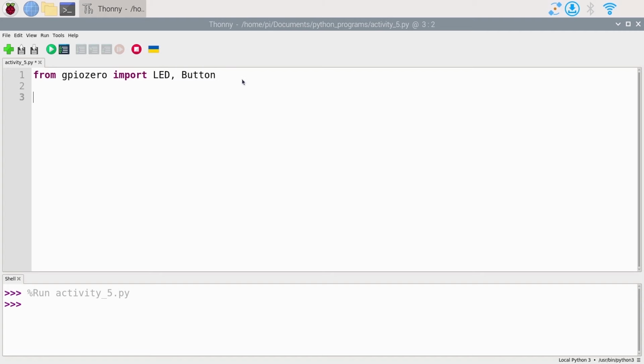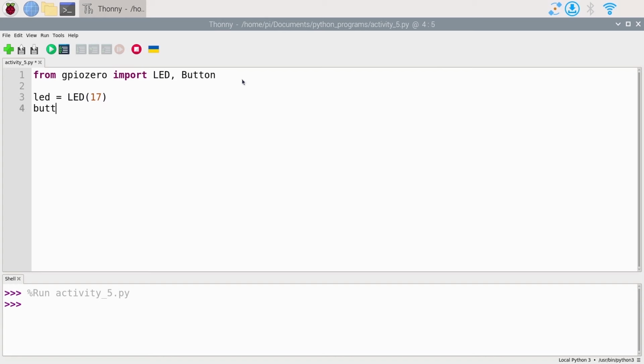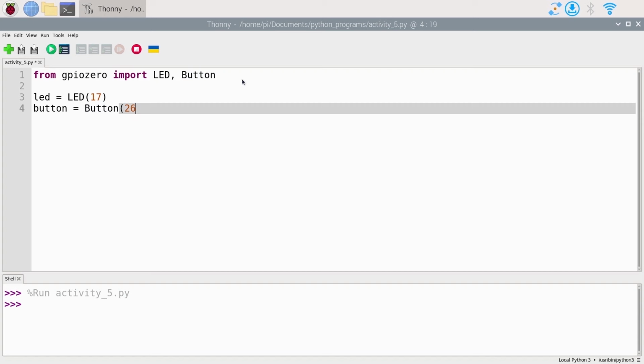Great, so now I will initialize my LED, just like that. So LED, I put the GPIO number 17, and then button, I put button and the GPIO number 26. So first things first, we initialize the GPIO 17 and we initialize the GPIO 26. And then we want to detect, so when the button is pressed, we power on the LED. If it's not pressed, well, the LED is going to be turned off. And I don't want to just do that one time here when we run the program. I want to do it continuously.